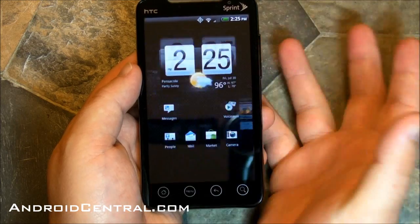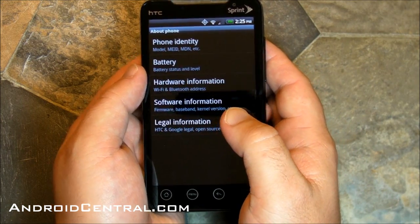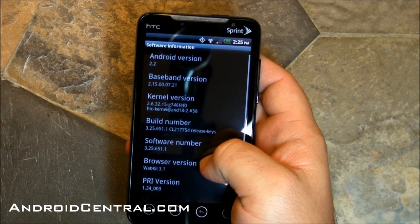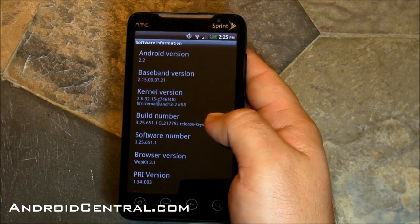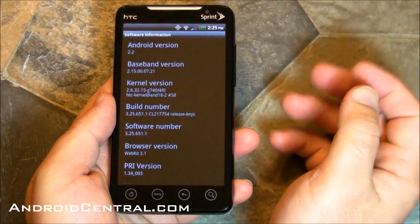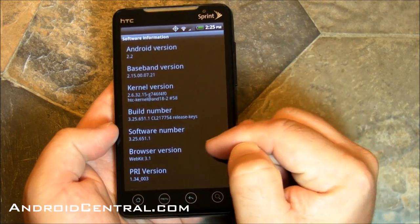Well, same old leap, yeah, that's still there — here's where it gets fun. On this Evo, you know what it is, don't you? Android 2.2, Froyo. This is next to the actual release build that we should be seeing in the next coming days. The build number is slightly different than what Sprint says we should expect, but we are perfectly confident that this is what we'll be getting.